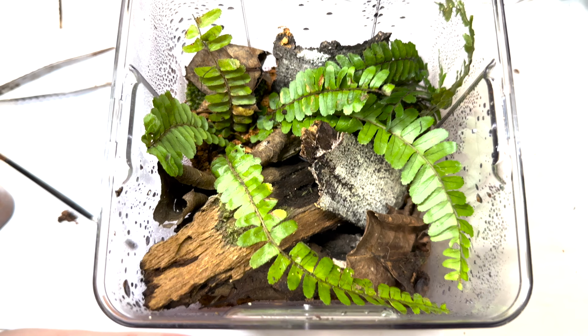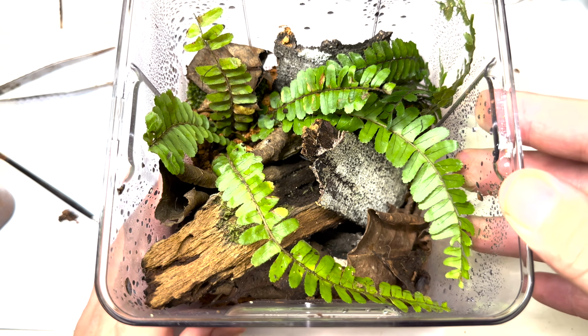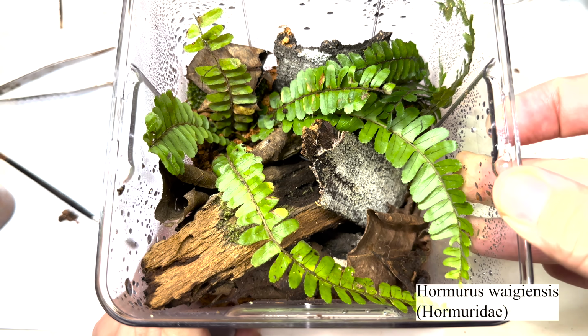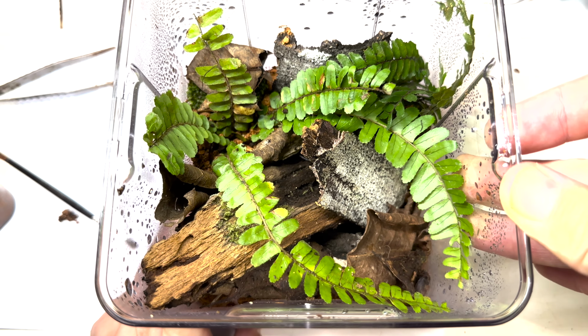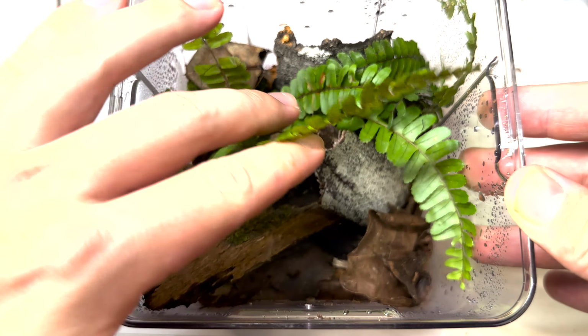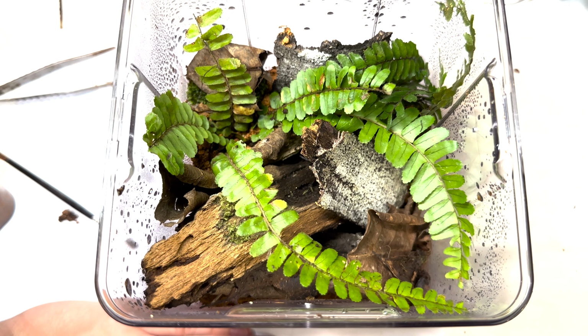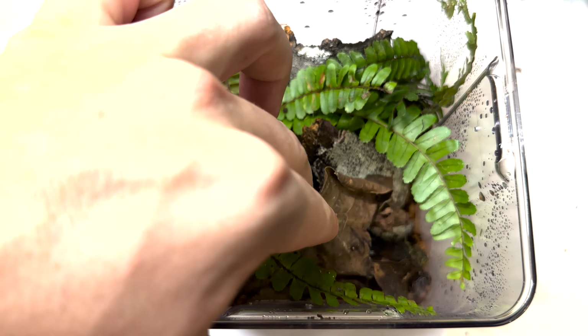Okay, so just moving on to the last couple of enclosures that I've done. Did these earlier today, and I've just put in three Hormurus waigiensis, also known as a rainforest scorpion, but their distribution is pretty widespread, and they're found in dry sclerophyll and all the way up to the tropics. But I've done another bioactive enclosure with some moss in this fern, and I've had some success with other species of scorpion housing them communally, so hopefully this one works out. You can see there's one down there.